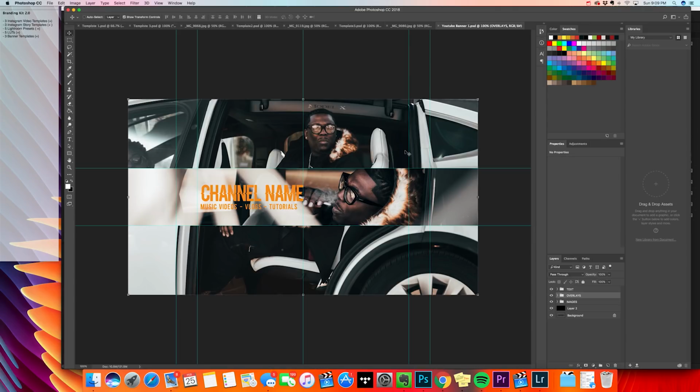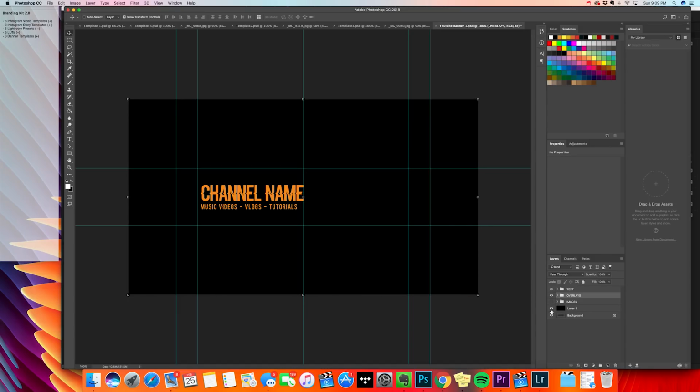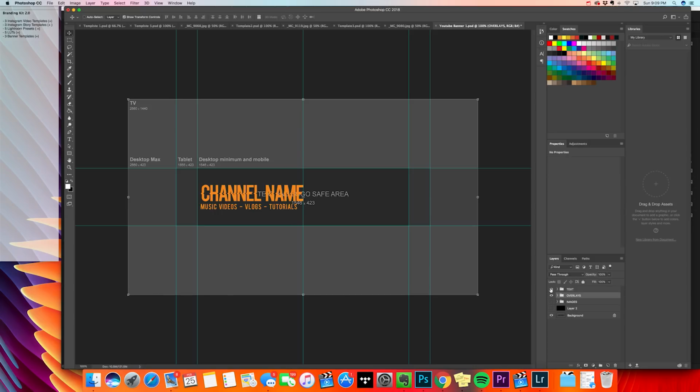When you open them, you'll see these blue lines. I know this looks super intimidating, but it's literally the exact same editing concept as all the templates that we went through in Photoshop before. But a brief breakdown of these different squares and what they mean. I'm just going to check these eyes off so you can see what I'm saying.